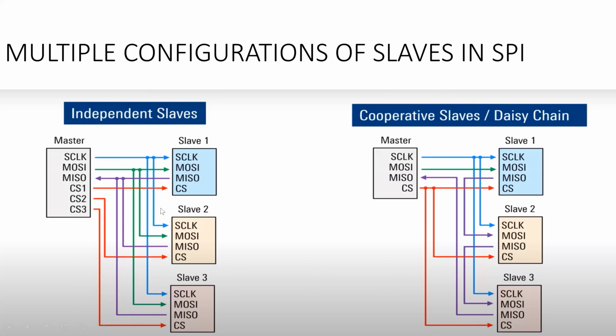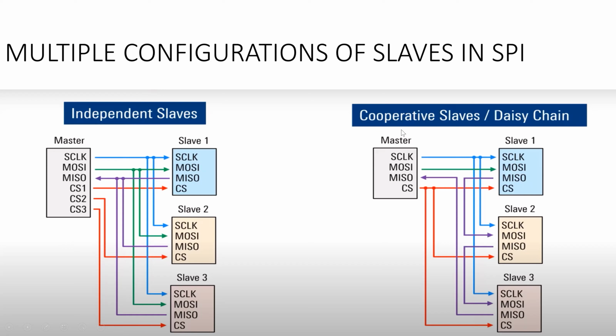Based on that 1 0 configuration, this particular slave will be enabled by using an OR gate. If the two inputs of the OR gate are 0 and 1, the output will be 1, and it will enable the slave to take part in the communication between the master and the slave. That's the way we configure here. This method of configuration is called independent slaves, so each slave has its own chip select line from the master. Have you got it? I hope you got it.